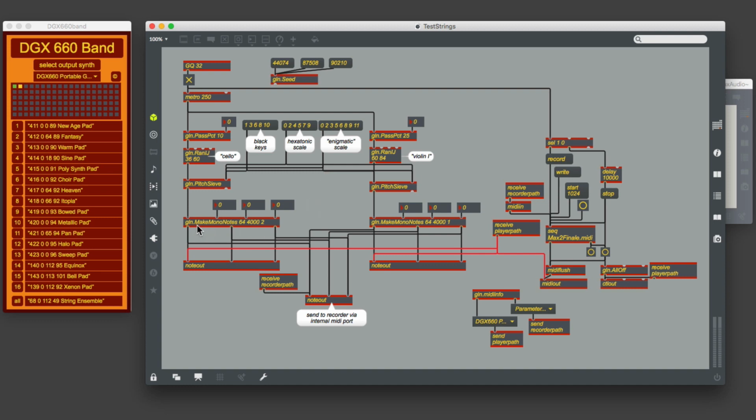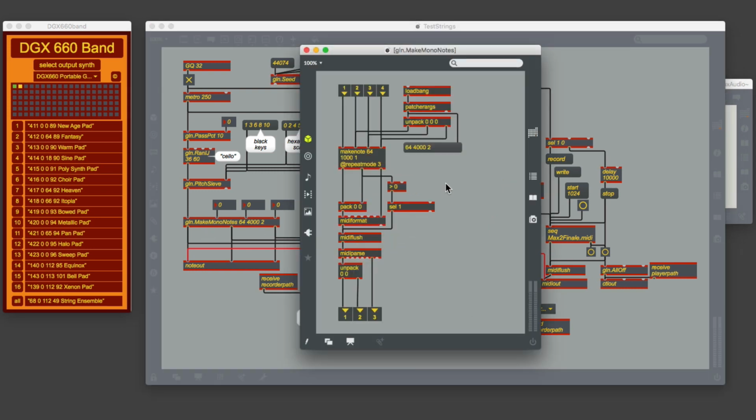Okay, so now down to this object, GLN Make Mono Notes. I wanted to add a damn it at the end of this, but this was long enough. Let's have a peek inside. So we have the usual makenote with repeat mode 3, which I don't really need in this context. It does what repeat mode 2 is supposed to do if you read the documentation. Mode 3 isn't even mentioned.